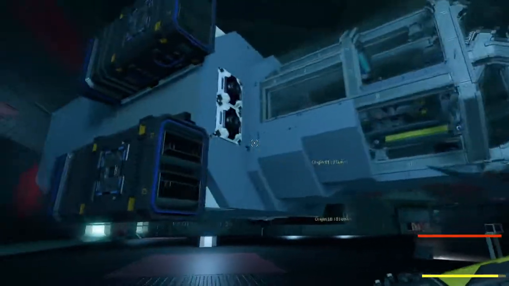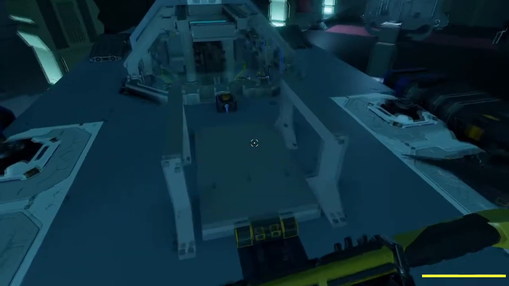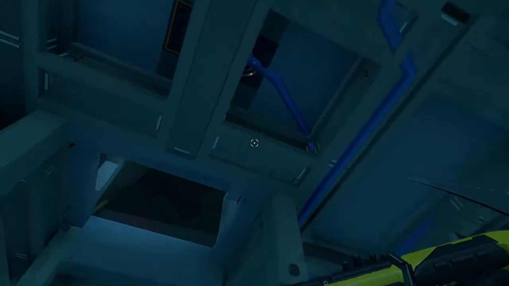It's cool looking. Like a little caterpillar. How do I get in? Is there a top hatch? Oh! No way. Oh, I thought it was an elevator. Never mind. In Star Citizen, some of the ships have elevators to get into. And they're really, really cool.